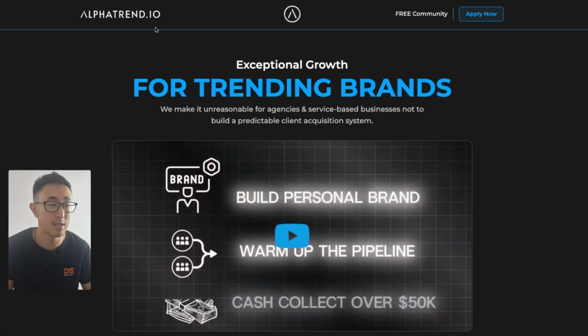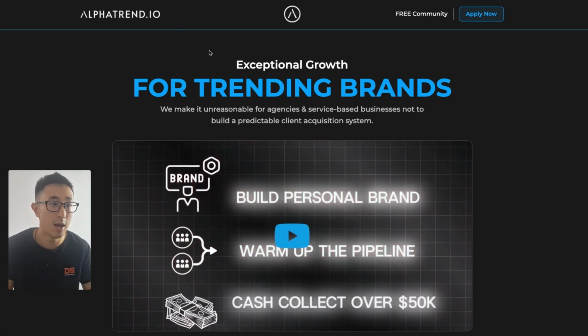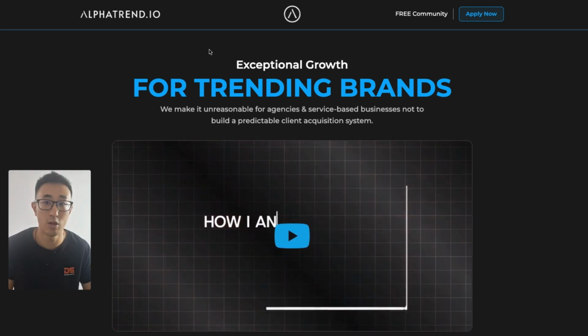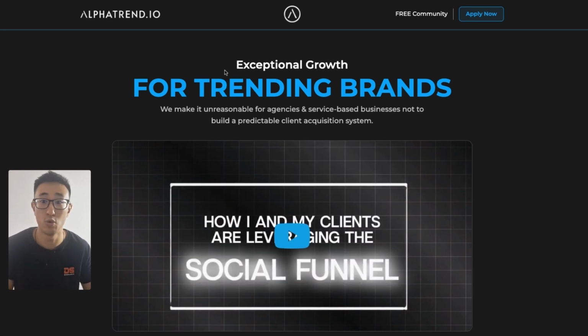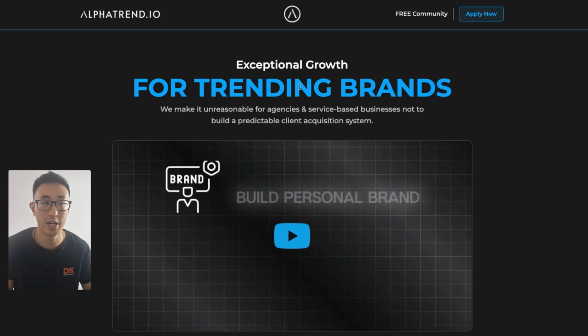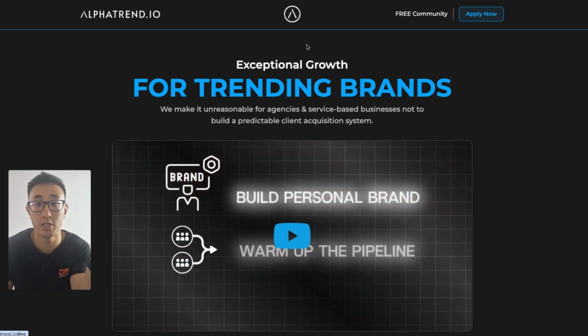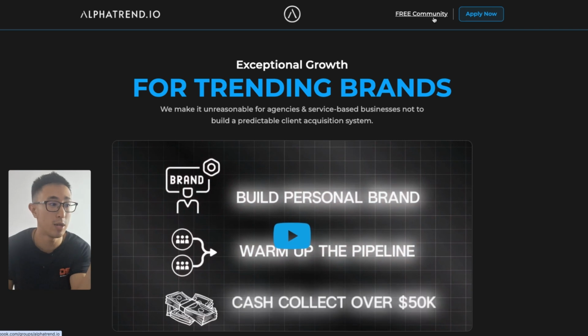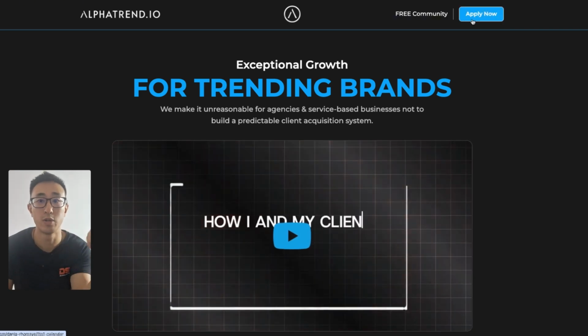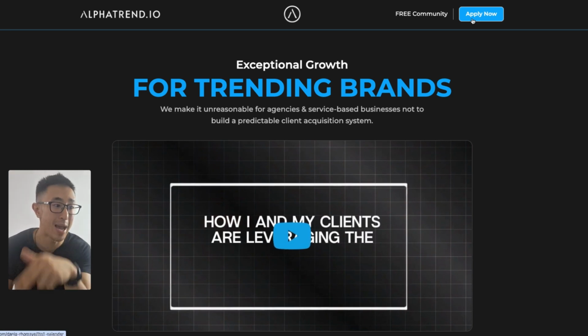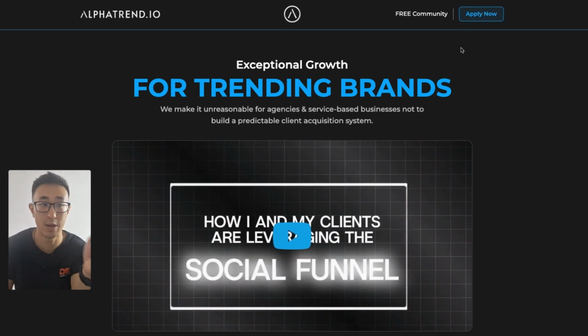So you notice that this company is called alphatrend.io. Essentially, they work in an online space as an online service business. I'm not going to explain what they do in detail, so feel free to check it out. But then we have their logo in the middle, which is a logo icon, as well as two CTA buttons. One is to visit their community page on Facebook, and another one to apply/get started, which will take them to a Calendly page. So that's what they wanted.